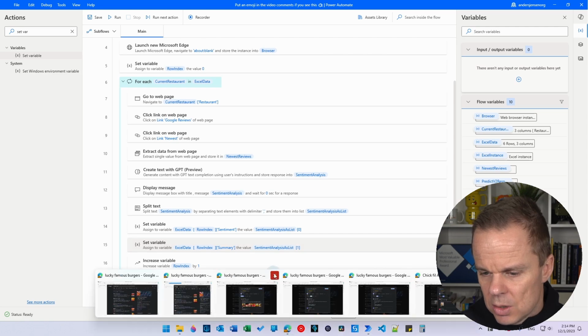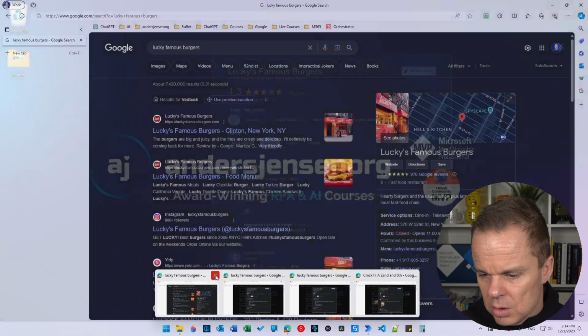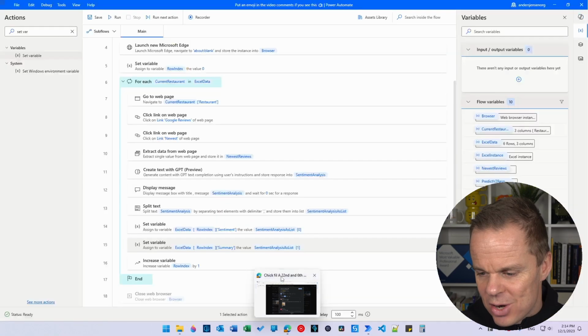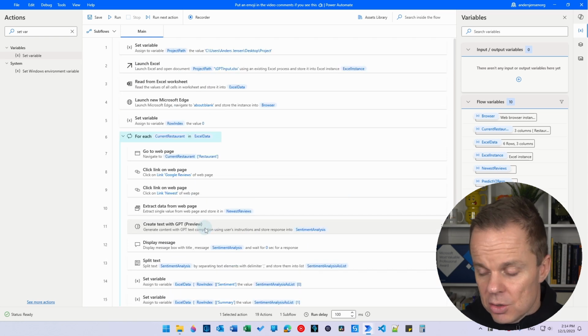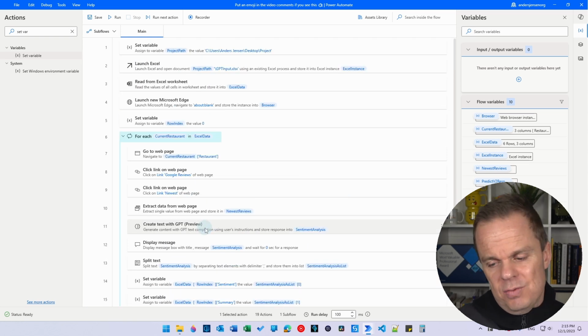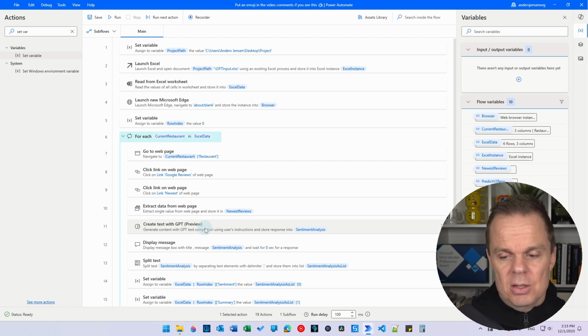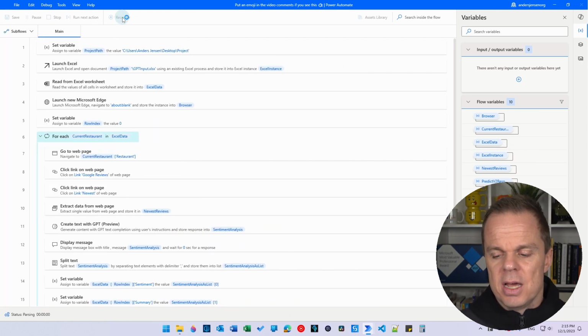Shouldn't we go try run it? And I will also click all these down here so I don't have any browsers open. We can see it works. Let's also go down to close web browser, enable this action. So a fairly simple flow. Yes, we learned a lot of techniques, but you can easily build this yourself. Let us go through them.